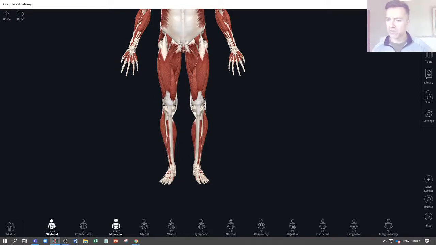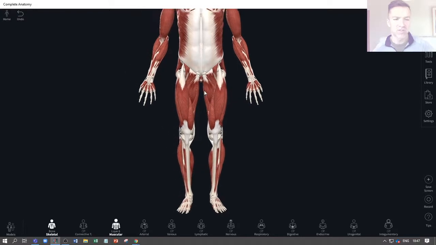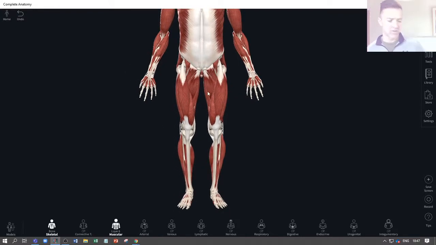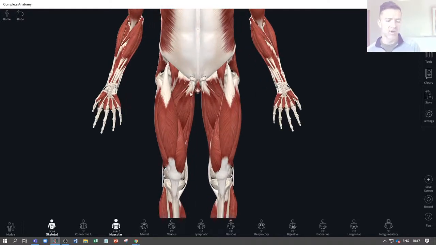Okay, the last thing we want to look at then in this lecture is the adductor muscle group. So the adductor muscle group is, again, a group of muscles. I'm not going to get too bogged down going through the individual muscles. I just want to show them to you. But what we have are muscles that are involved in adduction. So movement of the femur at the hip, drawing the femur towards the midline of the body, keeping that knee in position here, keeping the femur where it should be.